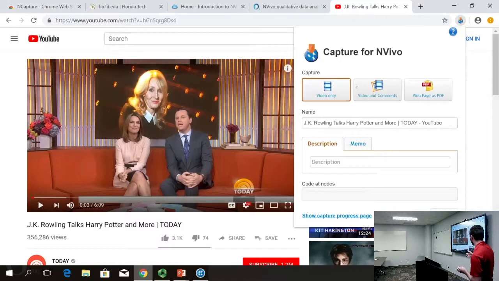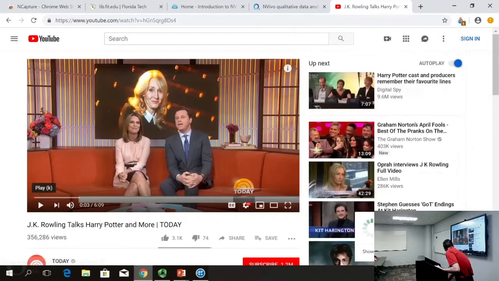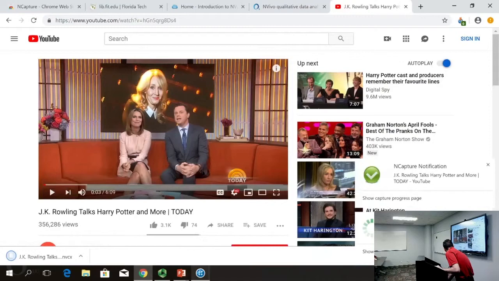You can even get this comments section, which is important to note because NCapture is geared towards capturing social media data, but you can really use it anywhere. So if I do that, it already gave it information. You can even select nodes to code it at, but you have to type them in if you know the name. I don't need to code it to a node, so we'll click that, and now we'll go back.